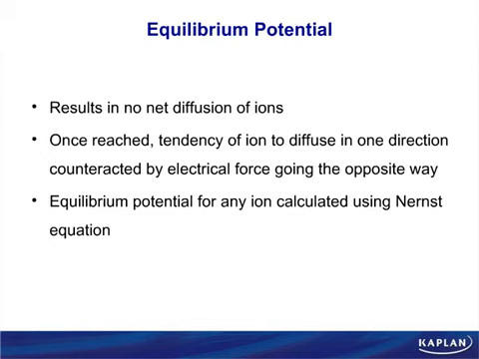For any ion, we can calculate an equilibrium potential by using the Nernst equation. We get to use mathematics. Woohoo! Yeah, I do. Okay, maybe you're not fired up about that. But that's the importance of the Nernst equation. It calculates the equilibrium potential for any given ion. Let's talk more about the Nernst equation in just a bit.